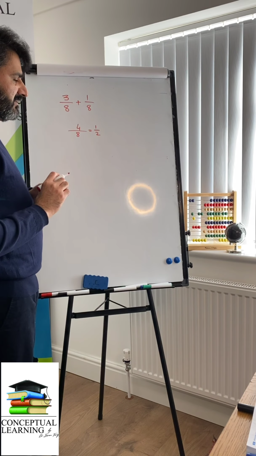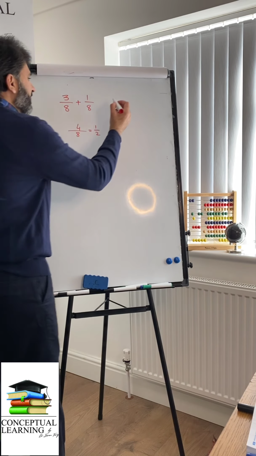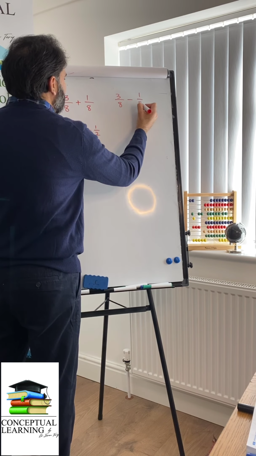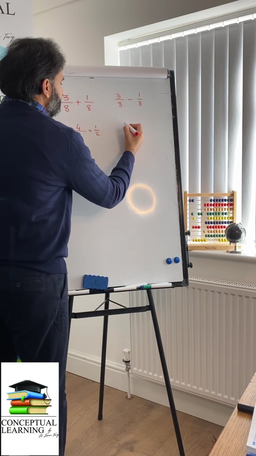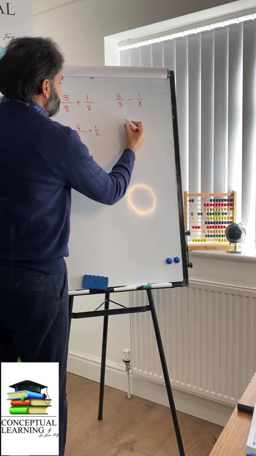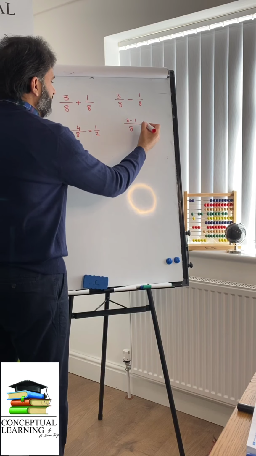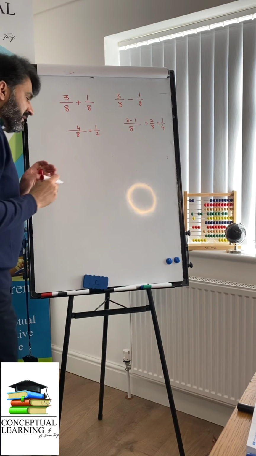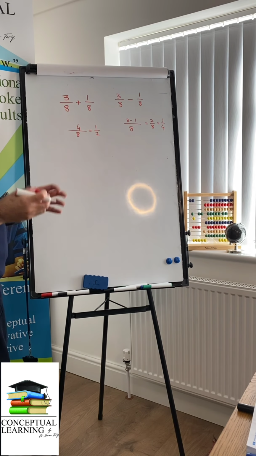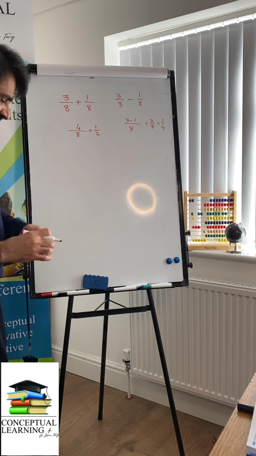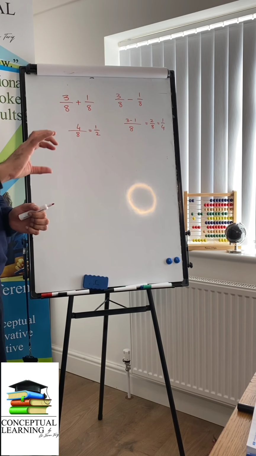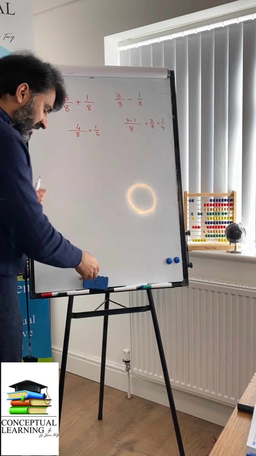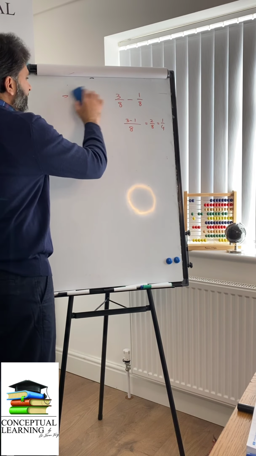This is how it works when the denominator is the same. Similarly, if I write down a denominator 3 over 8, I write down the take away sign, I write down the same example 1 in 8. The denominator is the same, you write the denominator once, and according to the sign, the numerator will be add or take away. So here is 2 in 8 and the answer is 1 in 4. This is the case when the denominator is already common, so you don't need to find a common denominator. That's quite straightforward. Just write down the denominator once and we add up and take away the numerator according to their signs. Okay, this is straightforward, and everybody can do this easily.